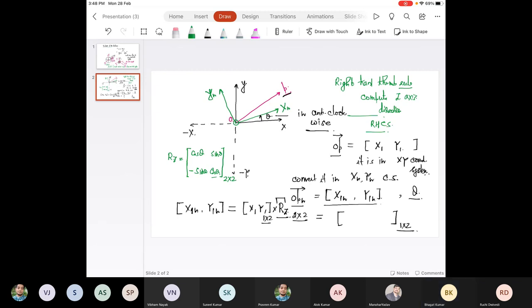Okay. Thank you. So I hope in a similar way, as I told in the last lecture, you have derived the rotation about y in the same fashion, anti-clockwise theta. See, the convention, the way you rotate the axis matters, okay? So anti-clockwise theta, then theta is taken positive over here. If let's say rotation is in clockwise fashion, then this theta will be replaced by minus theta. Okay, so anti-clockwise rotation is considered as positive theta, and minus theta when rotation is clockwise.